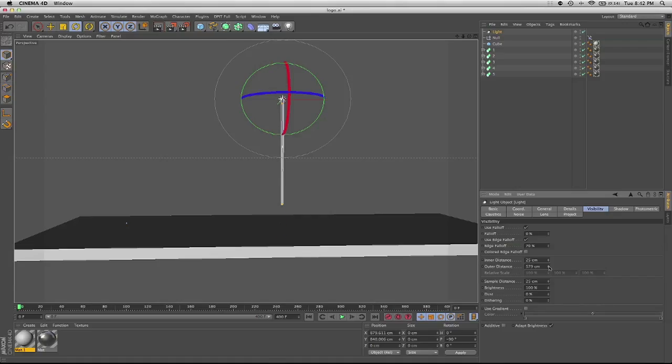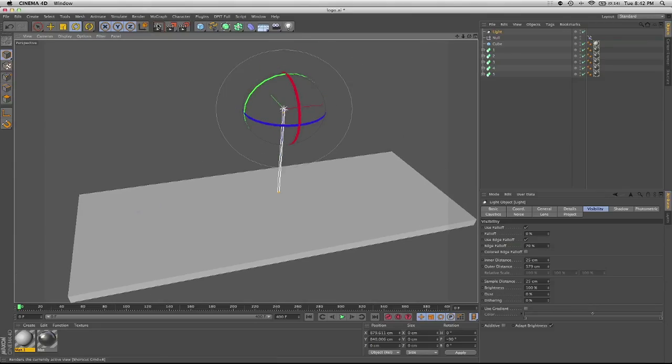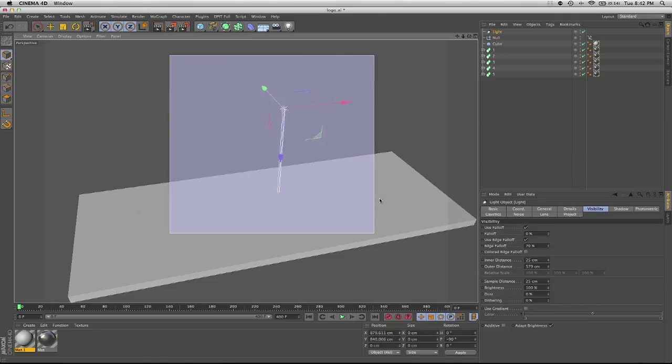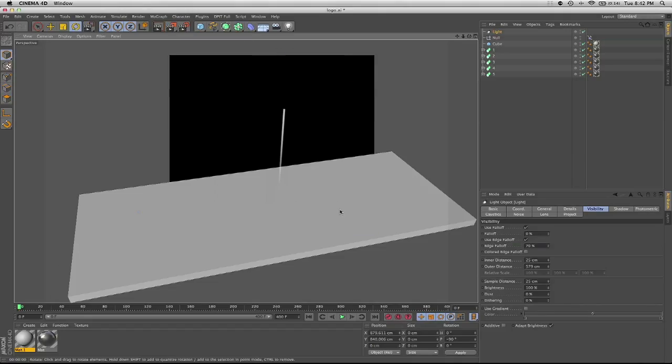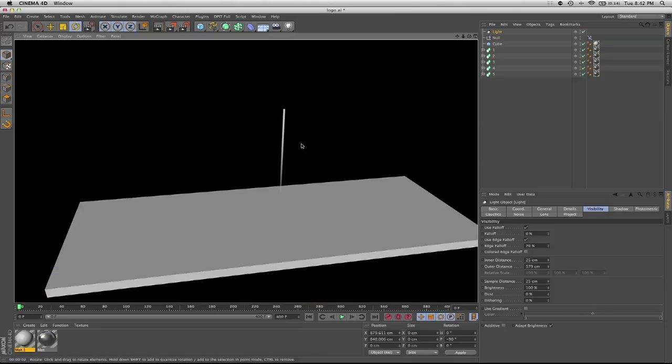So to kind of get a color for a laser beam, right now if we render it, I'm just going to do a region render. It's not too bad. It's just white. So say we want kind of a gradient, like a blue laser, bluish laser.